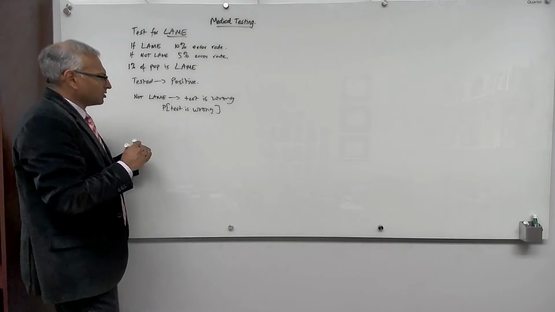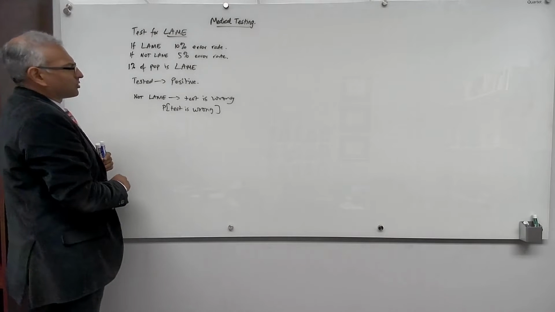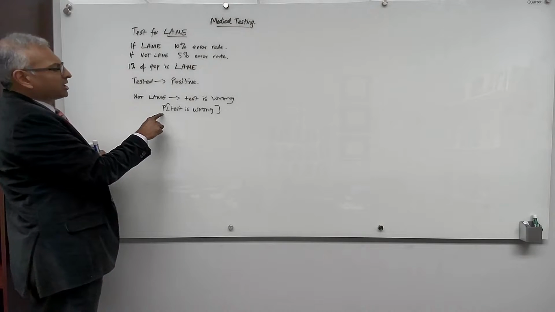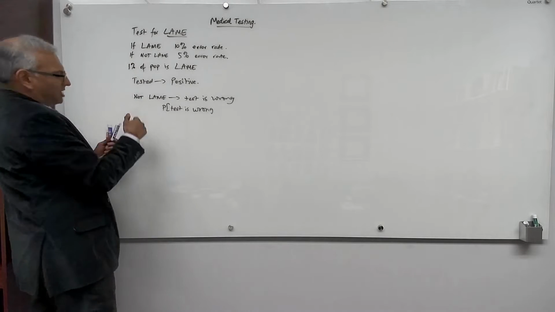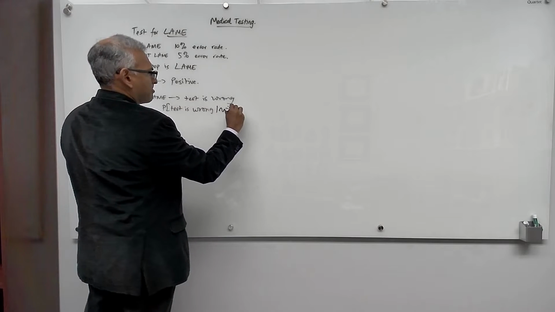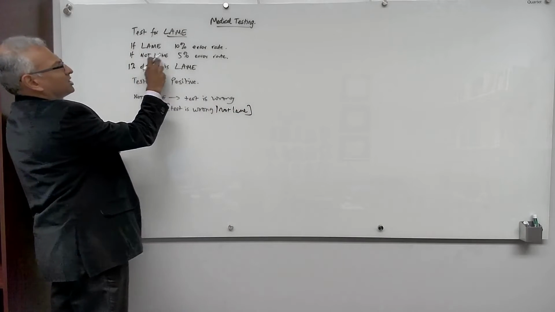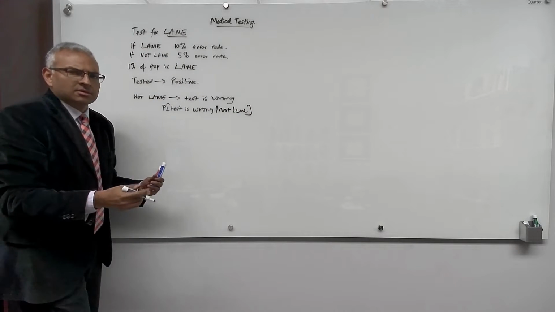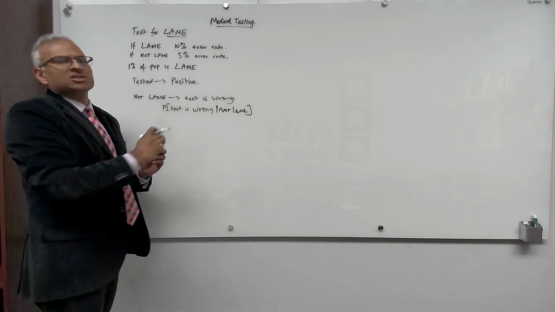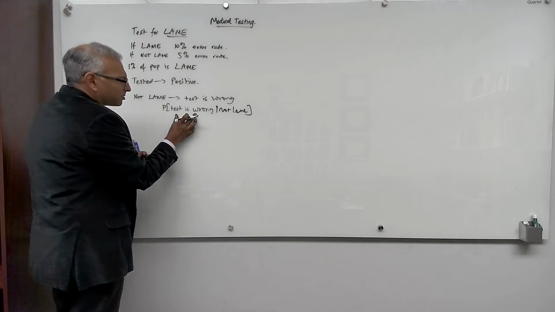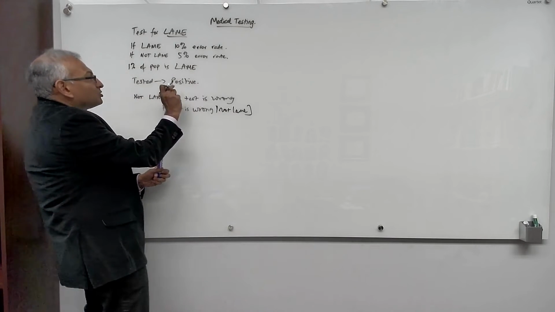And what's the problem? What's going wrong here? Actually, what you're looking at here is the probability that the test is wrong, assuming that you're not lame. That's where you get that this number is very small, because if you're not lame, the test is very accurate. But this probability is of no use to you because you don't have the information that you're not lame. So you cannot compute a probability conditioned on being not lame. The information you have is that you tested positive.